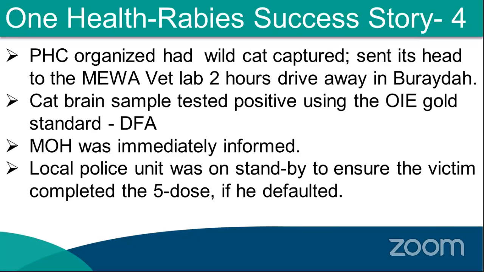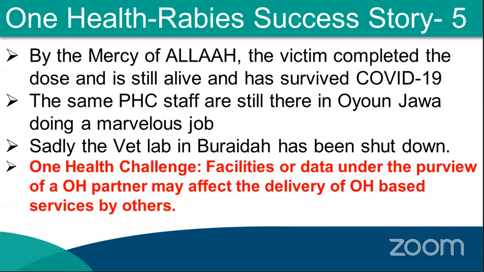And this is where rapid communication comes in. This information was immediately given to the Moderator in Boreda and sent down directly to the PHC in Uyun, Jawa. And they were so much on the alert that they informed me that if he refused to complete the dose, they would have asked the police to go and bring him from his house. And the gentleman survived. I asked about him a few weeks ago, and he's still alive. He survived COVID-19, alhamdulillah.